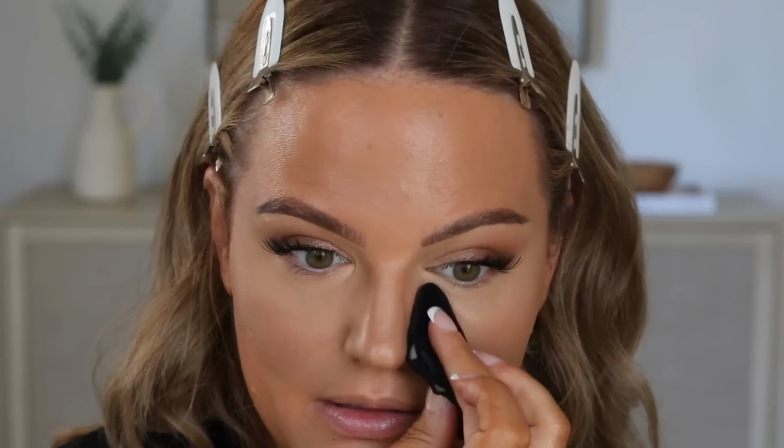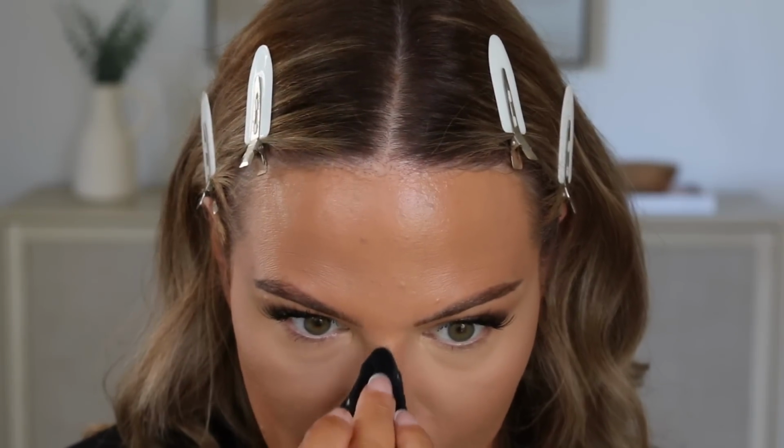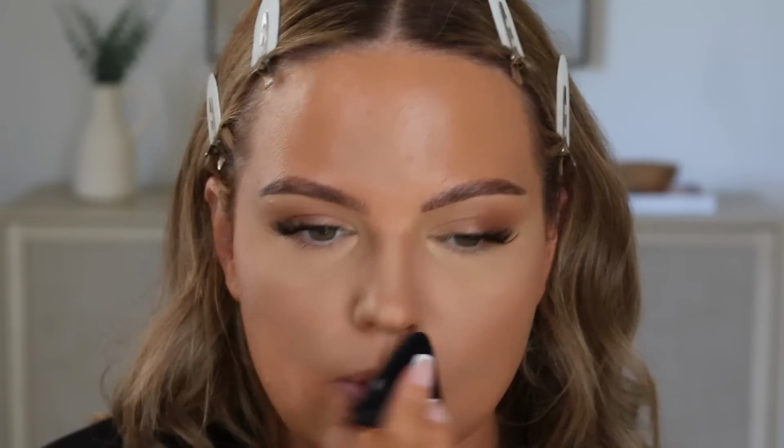I show this in every video because I just can't believe the difference powder makes underneath my eye. I didn't put any bronzer or anything on my nose, but for some reason it looks contoured. So I'm just gonna go with it. How that happened, I have no idea. So using the same shade, I'm just gonna press around my mouth, a little bit on the forehead, just to keep that color consistent with the center of my face.